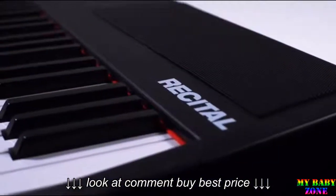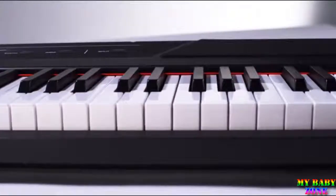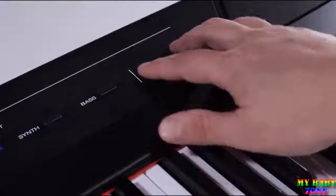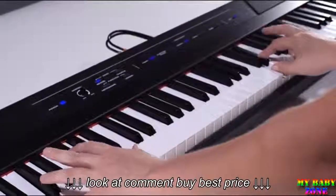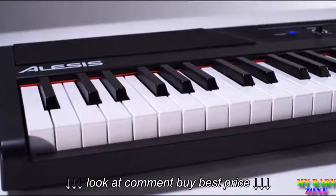One other really cool thing you can do to take things to the next level is you can split voices across the keyboard. To do this, press and hold the split button along with the voice that you want to be in the lower side of the piano. For example, if I want to select bass, I hold split, press the bass button, and now I have a full ensemble sound.